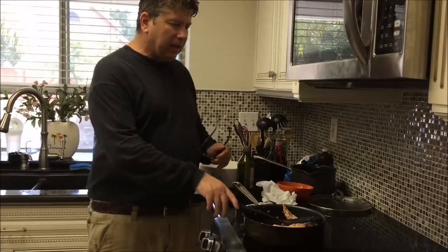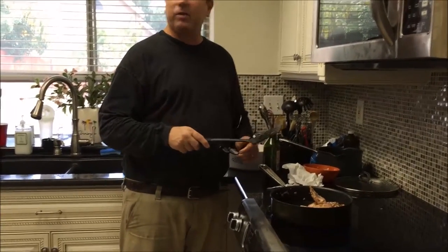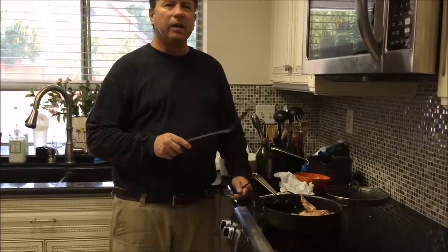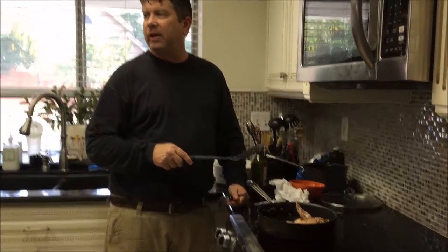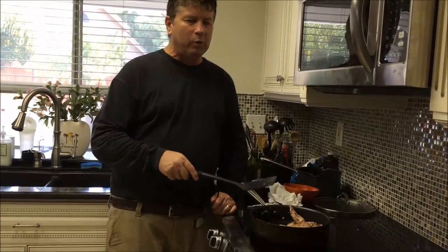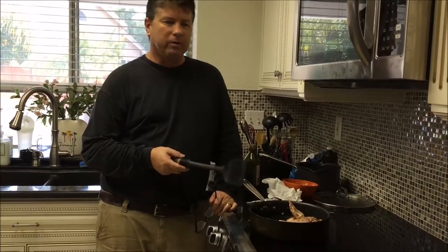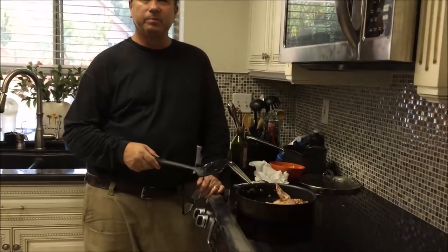Oh, I see. Okay. Also, my assistant / commander-in-chief pointed out that I picked this spatula up right out of the dishwasher, which I thought had clean dishes in it. She says no, they're not. So always a good move. If you're gonna make that move, wash it off before you start using it to cook with, or don't let your wife see you do that.